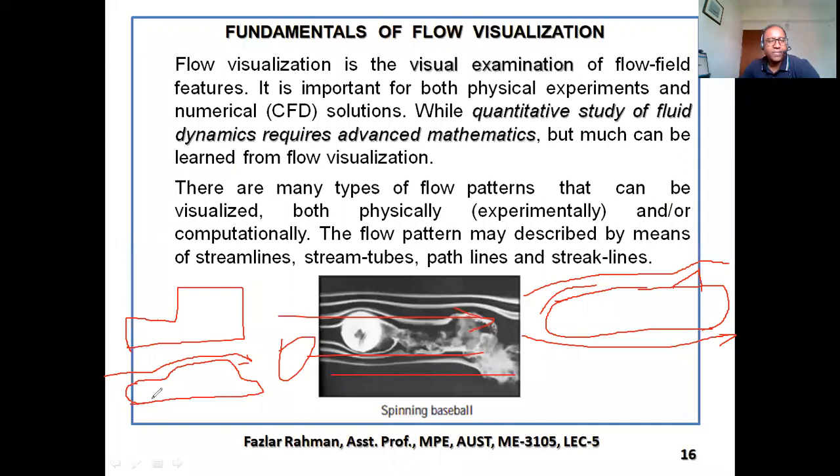But when you design a car, how will you observe the flow? You need to figure out how air will flow over the car or under the car. Or you might design a helicopter or an airplane. So how are you going to look at that flow? In that case, you have to make a model of the object. Then you put that object in the wind tunnel. You flow the air, and at the front section, you put some chemical to make smoke. Then you can observe the flow. Right over here is showing a flow over a ball.